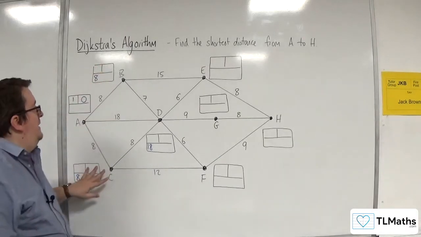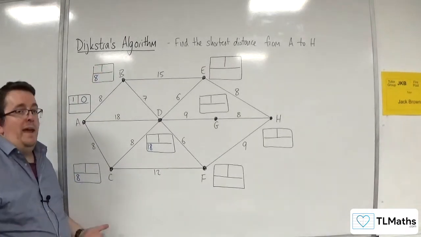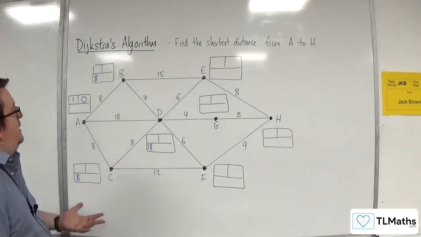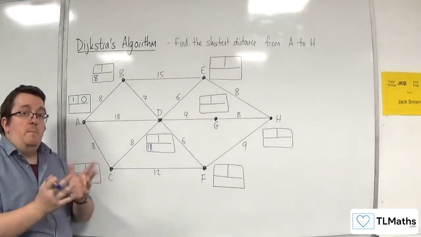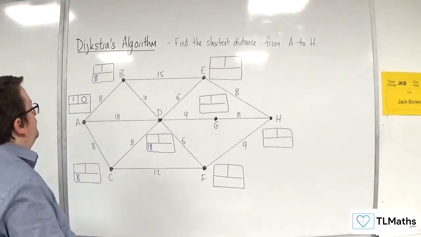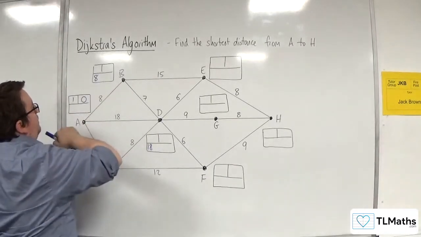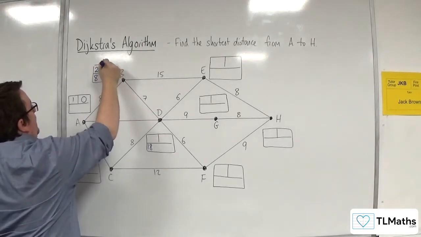Now, because these are both 8 and they're the next smallest, you can pick either of them. So it doesn't matter which one you pick, you might see that there are alternatives given in mark schemes when there are choices. So I'm going to pick that one, so that's going to get labeled as the second one, and so 8 goes in the final.